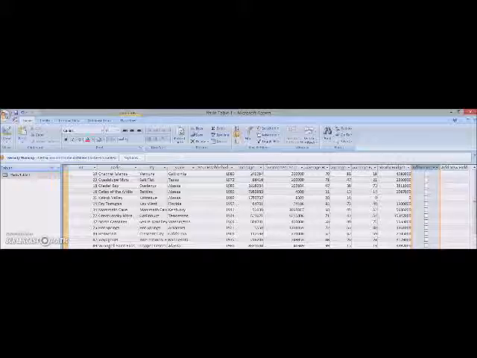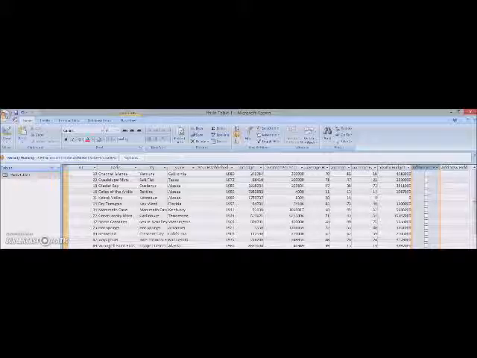Now, I will tell you that you can only sort on one field. So if you wanted to sort based on state, you could not then keep the states in alphabetical order while selecting the highest yearly budget. So your sort feature is only going to work when you have one criteria to sort your data on.